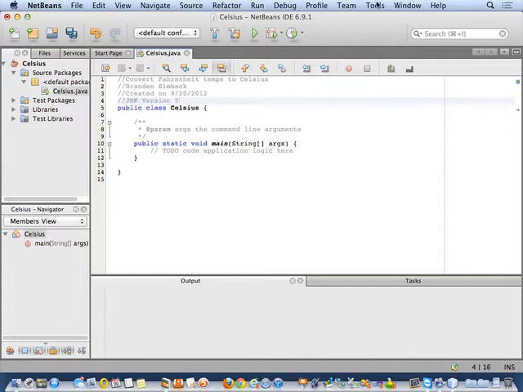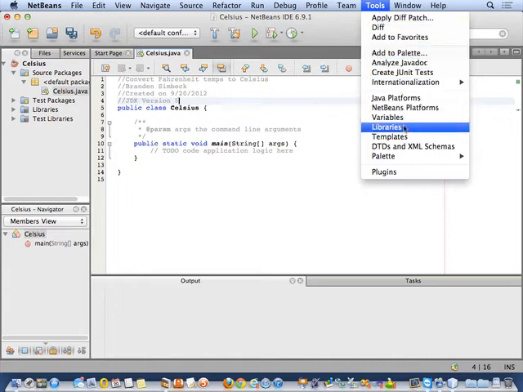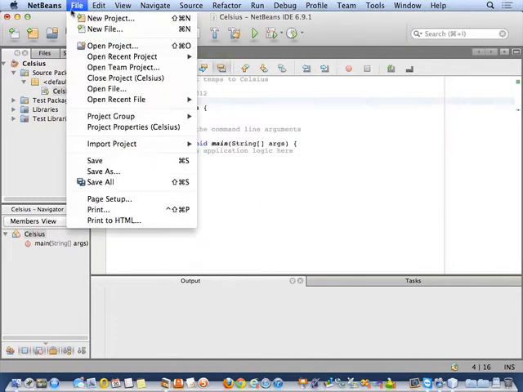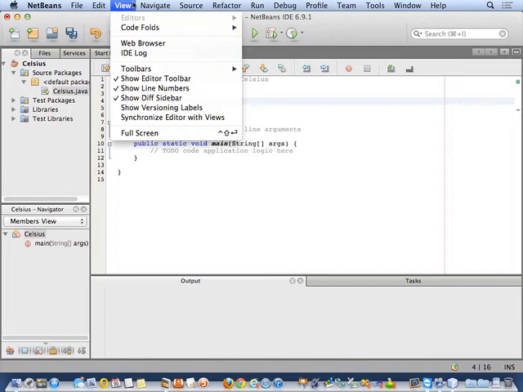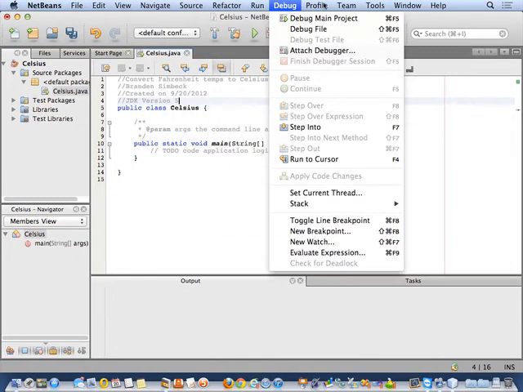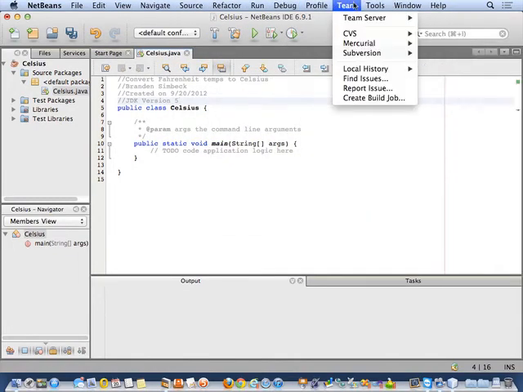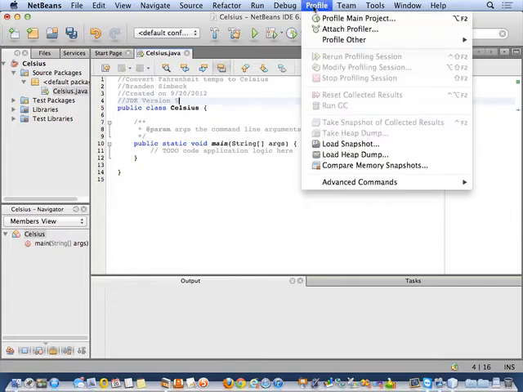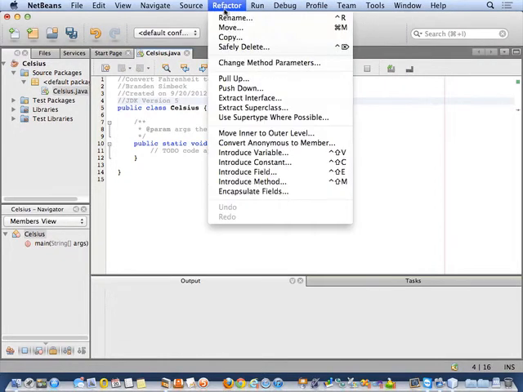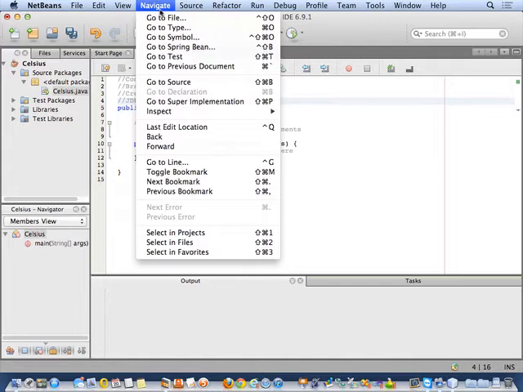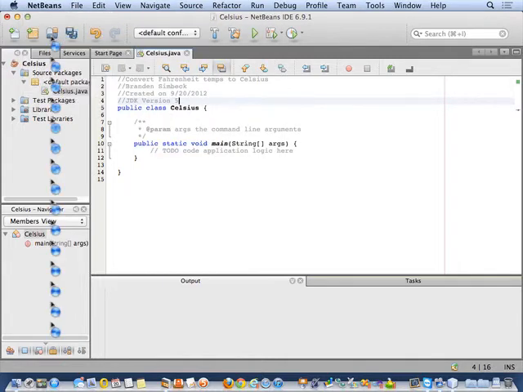Let me real quick see if I can do something about the font here. Preferences.